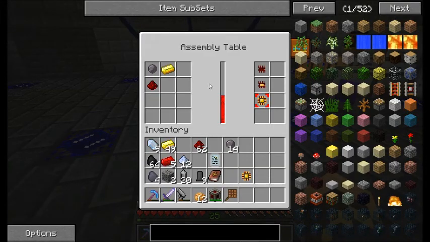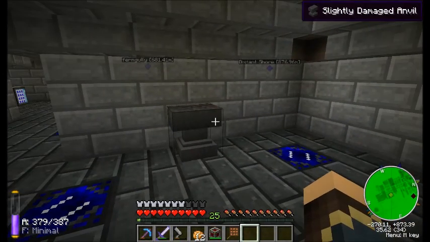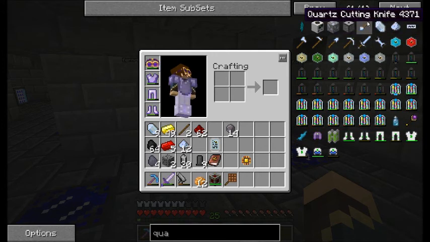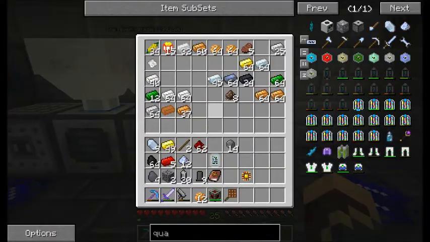I'm gonna go ahead and let this one finish this little system. But I need some sticks. Because I need to make that quartz cutting knife. There it is. 2 sticks, an iron, and 2 quartz. And thankfully I still have iron in here, so we don't have to wander all over the place gathering materials.